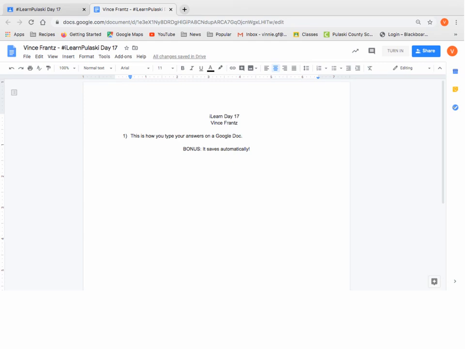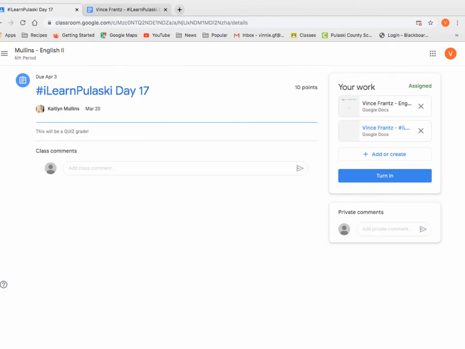All right, so once you do that, notice that it's in a separate tab up at the top. I'm going to go back to that first tab, that tab that I showed you a second ago. So when I go back, right, all my answers are saved automatically. I just go back, and then when I'm done and ready to turn it in, I just click turn in. And it's as simple as that.